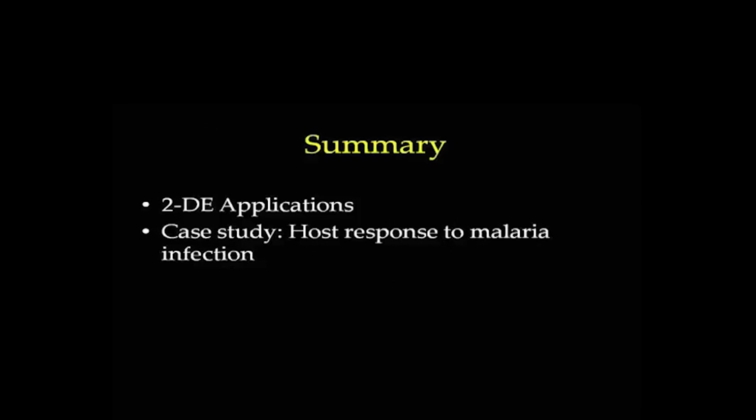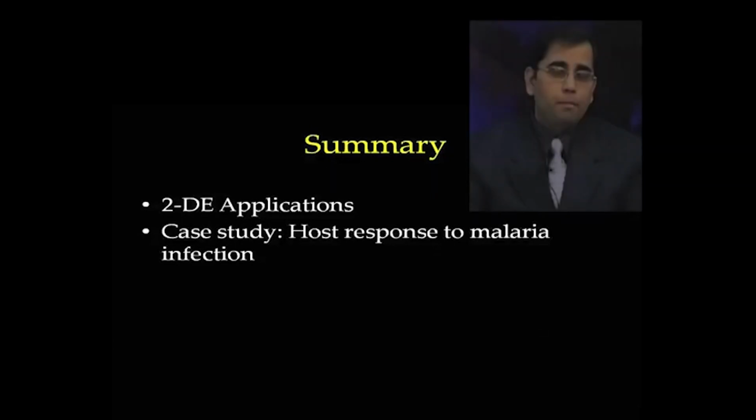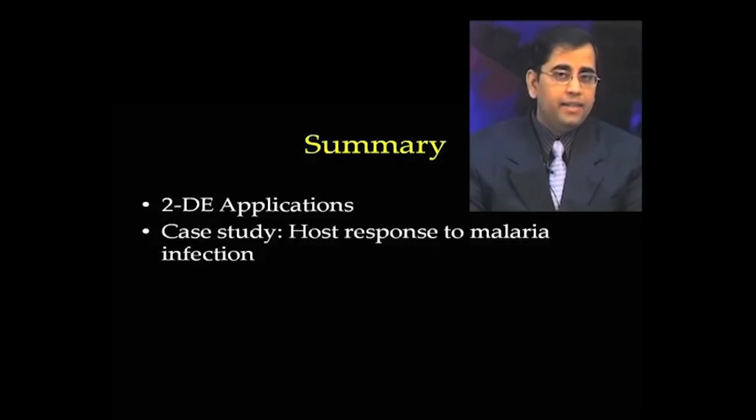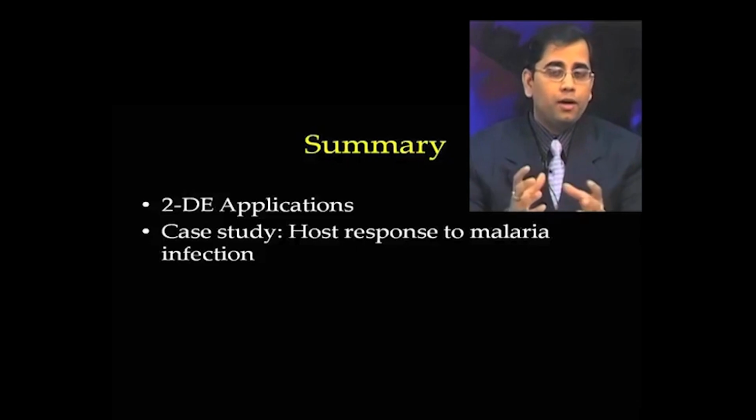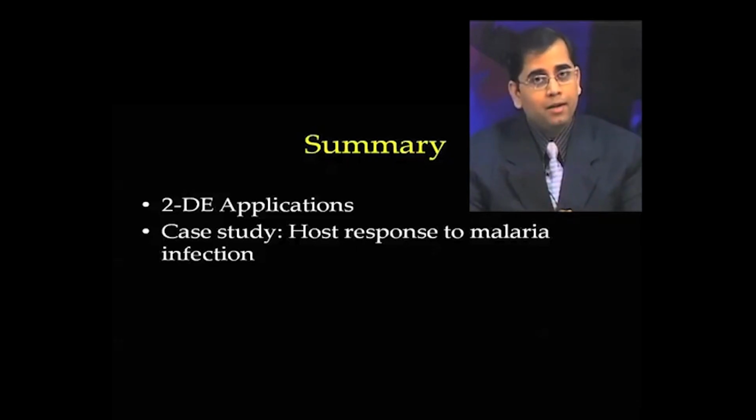We have seen how the two-dimensional electrophoresis technique can be applied for various biological applications. By giving you a case study and details of various types of experiments one needs to perform, probably you got an idea that before performing the final experiment on your cases and controls, a lot of optimization has to be performed, starting from your sample processing and how you can expand the coverage of the proteome. These types of quality control checks are very essential.